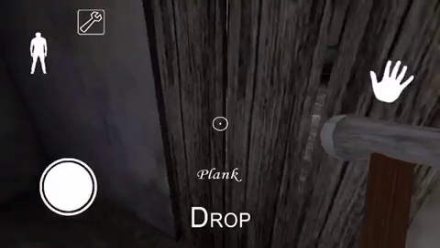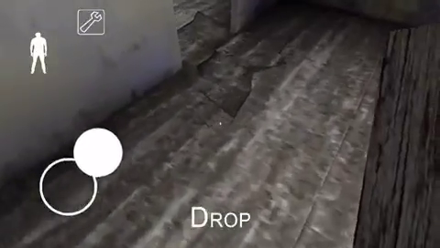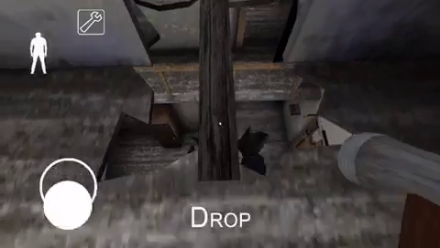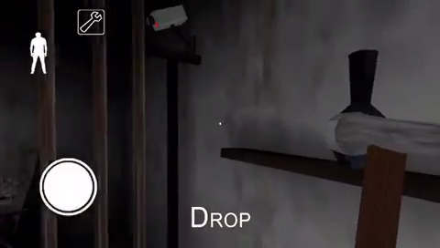Click on the boards, and then they fall down. Now once you have that, pick up one of them, and actually place it right there. Pick the hammer back up. It's a falling out floor, so if you step on that without the board, you'll just fall down.